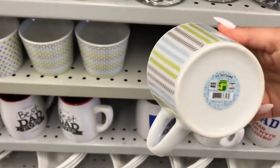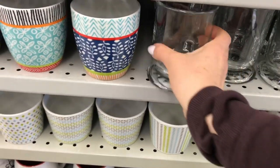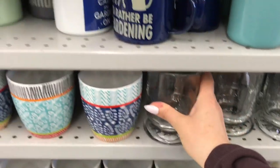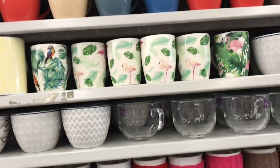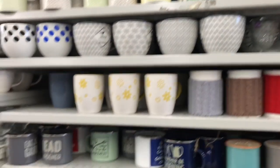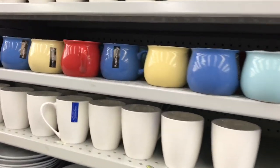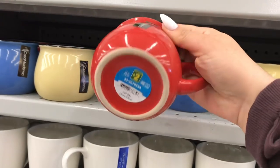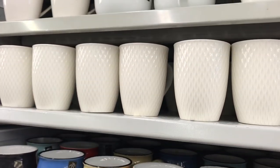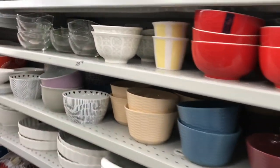These are fun. Whoa, these are really heavy and wide. And these were out last year, the flamingo mugs. I remember seeing them. You can put a cute little succulent in here, some soil. Who else loves mugs? I love mugs.